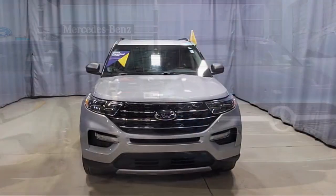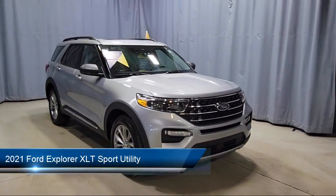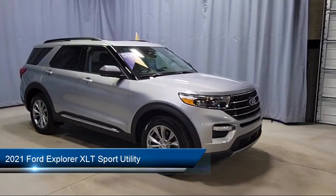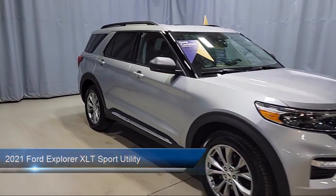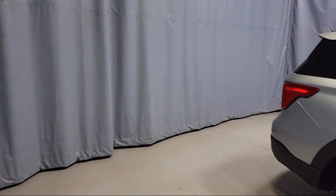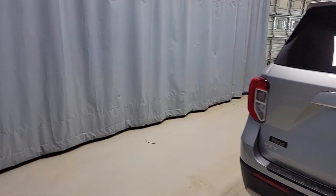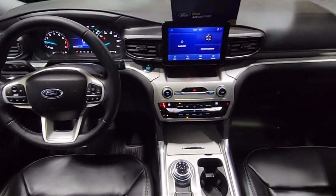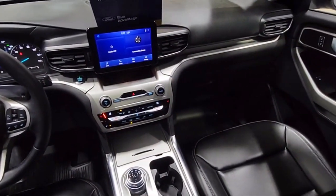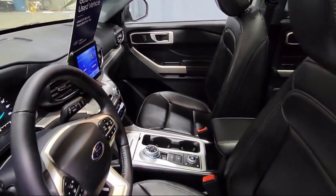And here's a look at another one of our great vehicles from our inventory. It comes equipped with FordPass Connect, Remote Start System, SYNC Communication System, First Row Heated Seats, Rear View Camera, Third Row Seating, Auto High Beam Headlamp Control, Outside Temperature Display, ActiveX Captain's Chairs, Heated Front Seats, and has less than 20,000 miles on the odometer.